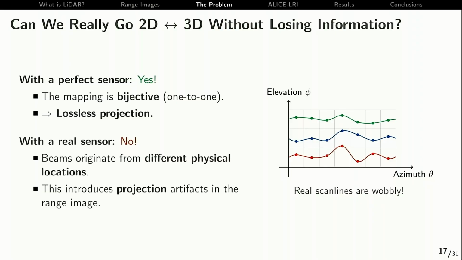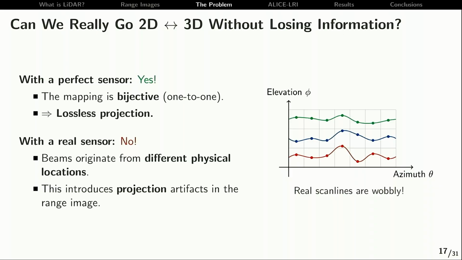Instead, they look wobbly and messy, like this, essentially. Because like the circles we've seen before, they are not perfectly circular anymore, they are eccentric. So this introduces this problem when projecting the points to the range image. We can see here the points are not in the center of their pixel, and some of them actually go to other pixels even. This red point here should have fallen in this one, but it's falling in this one.